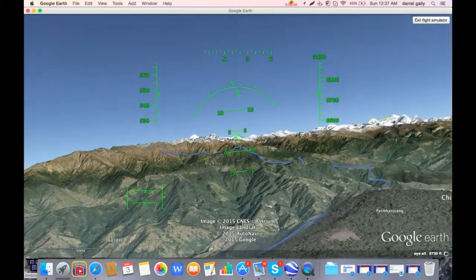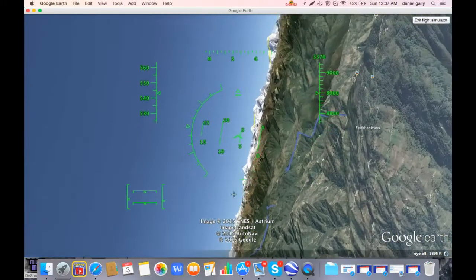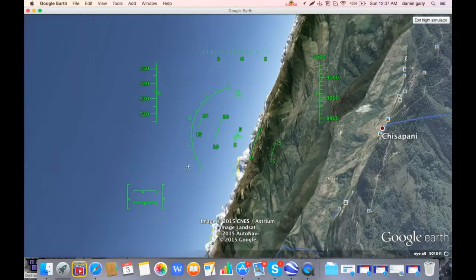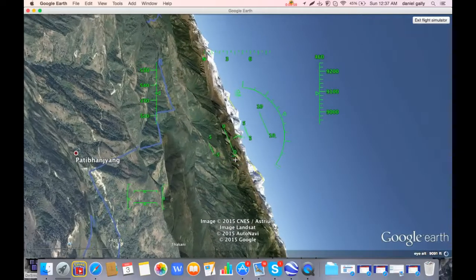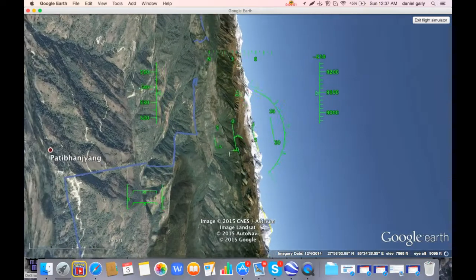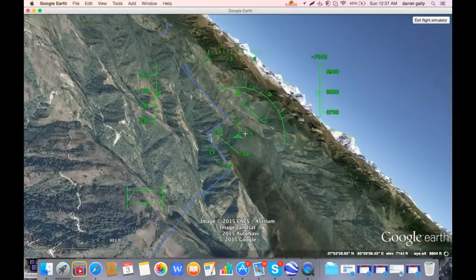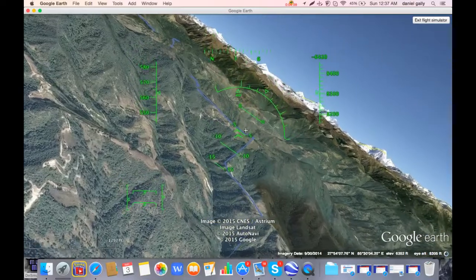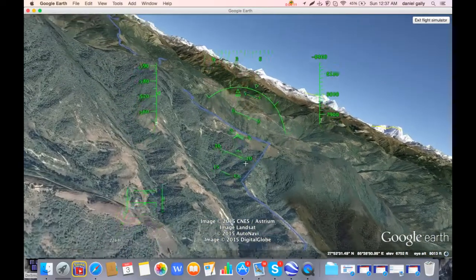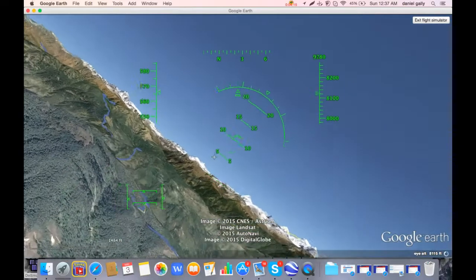Here it goes over the Shivapuri National Park, and then to Chisapani there, which means cold water in Nepali, then down to Pati Bhanjyang, which is not that notable. A lot of solar panels on, and there's a sadhu who lives there, but not much else. I didn't put the tickers down, but here you would see Chipling and a couple of others I don't remember at the moment.